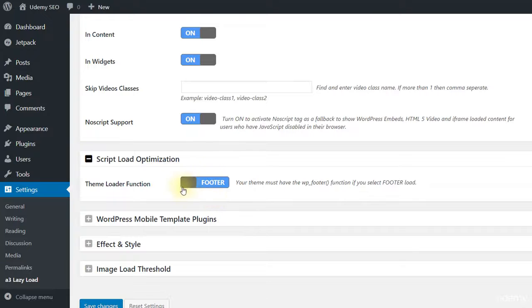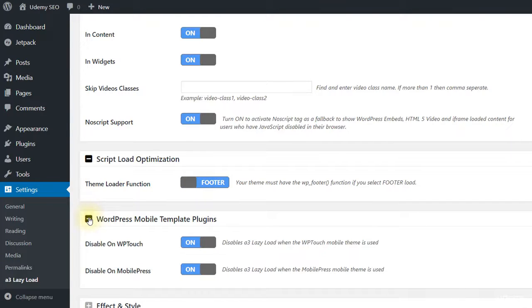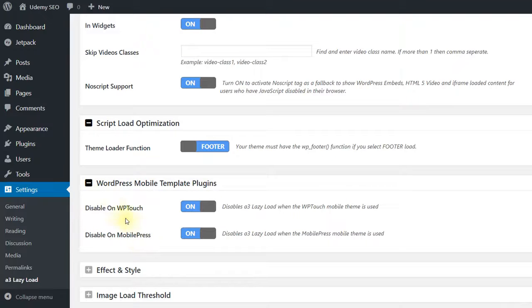So it's best to load them in the footer section. Coming to WordPress mobile template plugins. If you use WPtouch or MobilePress plugins, they display a different version of your website for mobile users. In that case, you can opt to disable A3 lazy load for WPtouch or MobilePress themes.